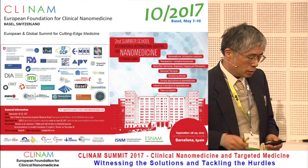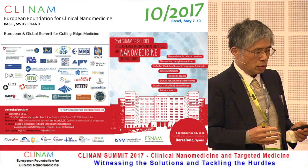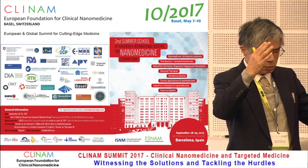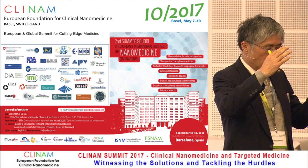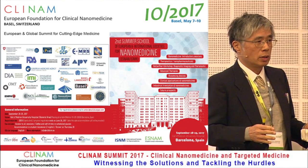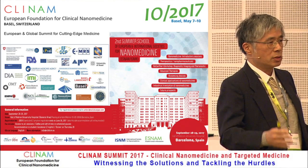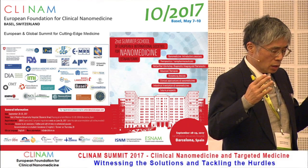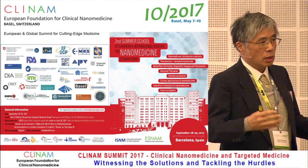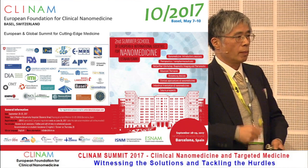Mr. Matsumura responded that invasive cancers generally possess this kind of tumor stroma. There are many various kinds of malignancy, and highly malignant tumors are very invasive. These cancers also possess tissue factor, which is a trigger protein for the extrinsic blood coagulation pathway. Higher malignancy tumors cause a higher amount of blood coagulation, and as a result you can see fibrin deposition in the tumor. Usually, human tumors have a large amount of fibrin clots.